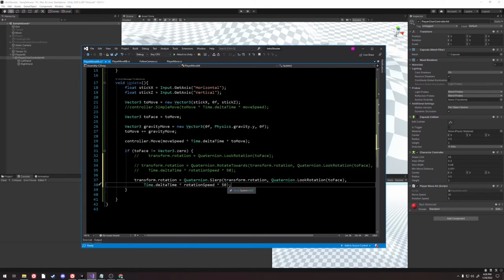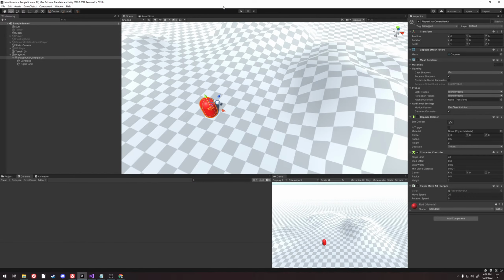All right, so Slerp doesn't need as big of an argument, so I'll remove the times 50. This is just between 0 and 100. It would just rotate too quickly, but you'll see anyway how fast it goes without the times 50. So with Slerp, you can see now that the movement is less robotic. It kind of starts fast and then slows towards the end. This looks pretty darn realistic, and this is good enough for like 99% of games. I mean, this already looks pretty realistic, right? You go fast at first, and then you slow towards the end when you walk in.